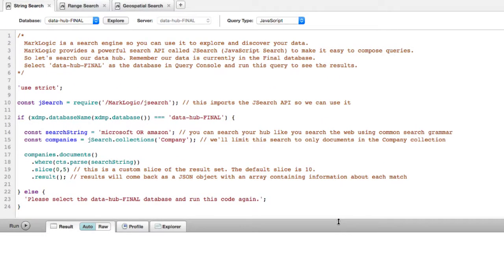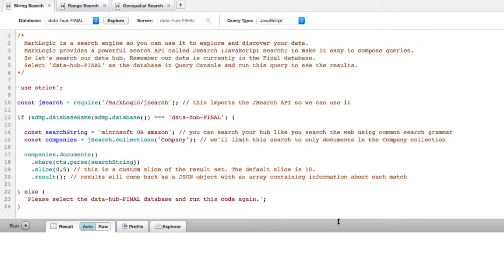The first example is using a JavaScript API in MarkLogic called JSearch, or JavaScript Search. And it's a really powerful API that you can use to take advantage of the built-in search engine that comes with the MarkLogic Data Hub.